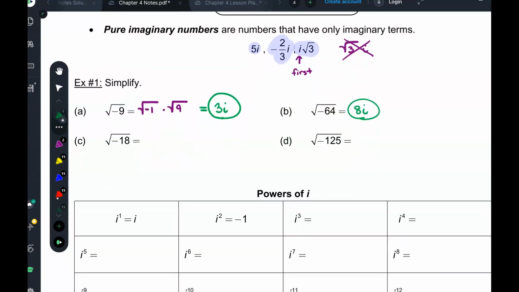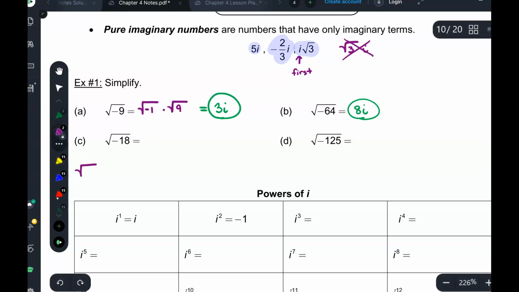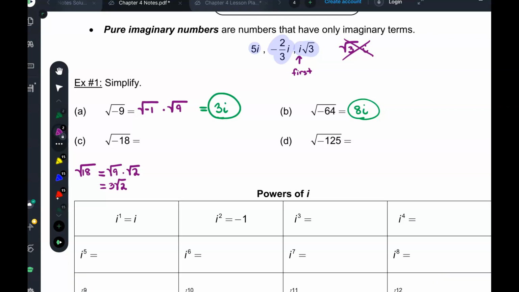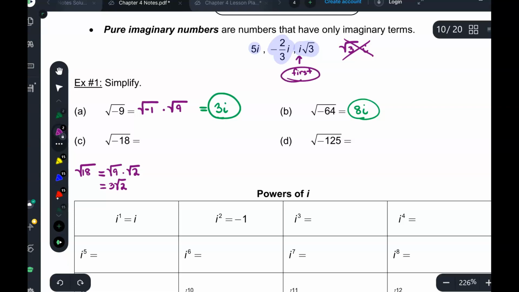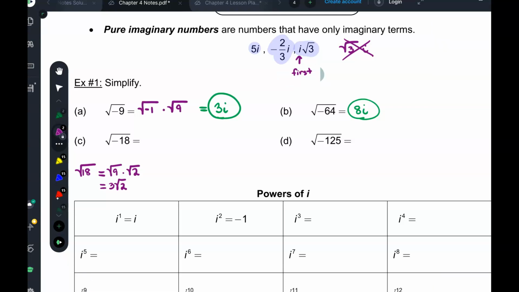Okay, now I have square root of -18. What I would like you to do is simplify square root of 18, however you like to do that, so maybe we'll do that on the side here. You could do a factor tree, or I can think, what's the largest perfect square that goes into 18? That's 9, so that would be 3 root 2. Now when I write my answer, remember how I talked about putting the i first? I'm actually going to put it between the 3 and the square root of 2, so it's going to go 3i root 2.